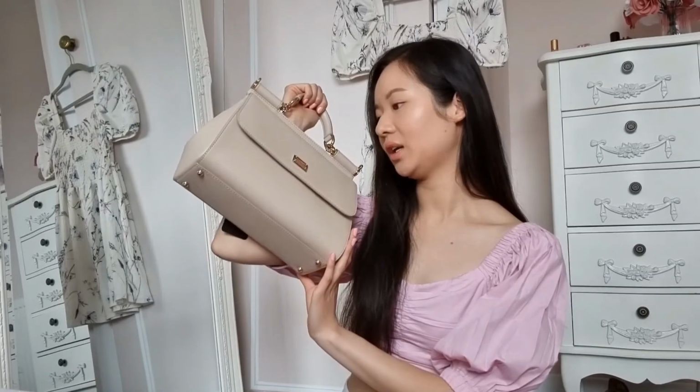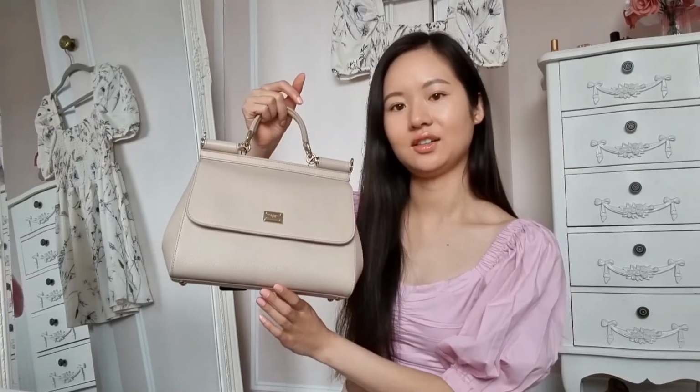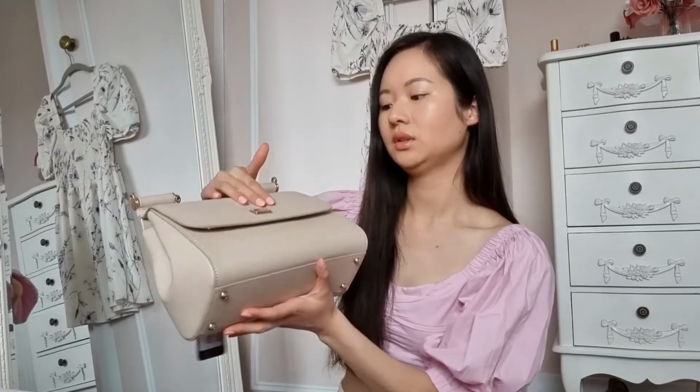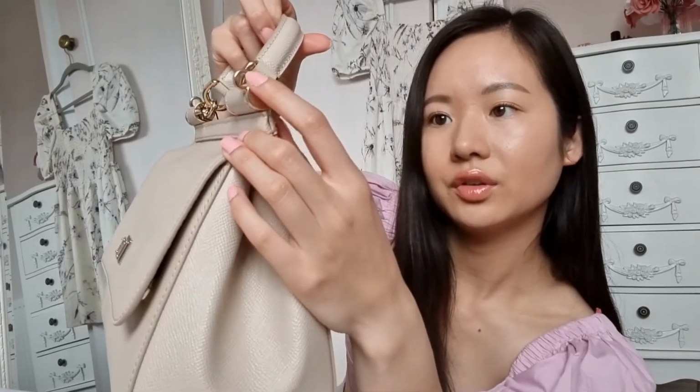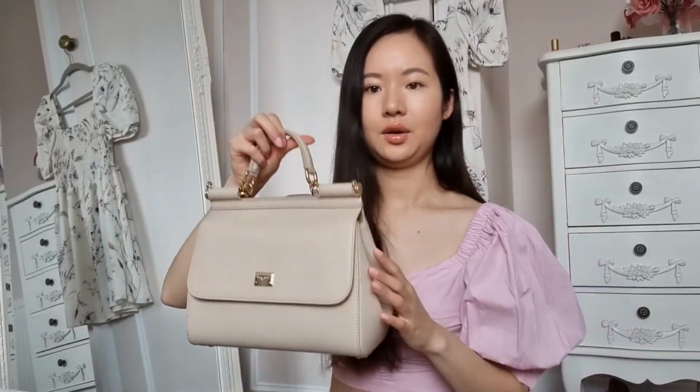It still smells like brand new leather. I still have the tags on because, like I said, I'm too scared to wear it. But yeah, the compartments open like that, and it does fit my 500ml bottle in it. And I absolutely love it. It comes with the crossbody straps that you can fit through these little holes there. But I would probably carry it by the top handle, because it's really, really cute. It also goes well with this top.